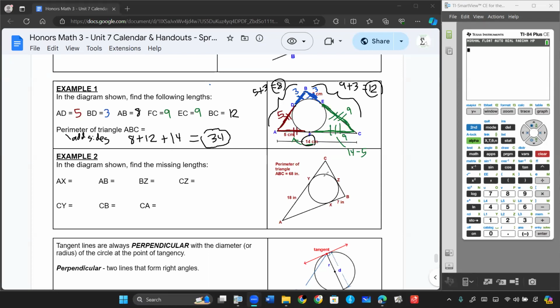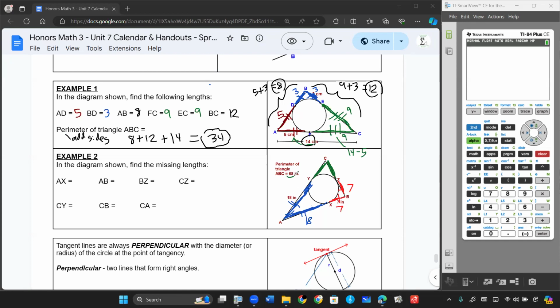In this example, I want to do the same thing as before. I want to color code. So I'm going to make the 7 the same as this one right here. Those are going to be equal. So 7 and 7. I have an 18 over there, so you know one of those is going to be 18. That's going to be AX. So these are both going to be the same, 18 and 18. And I do know that these two at the top are going to be equivalent as well. Whatever those are, they're equal to each other.